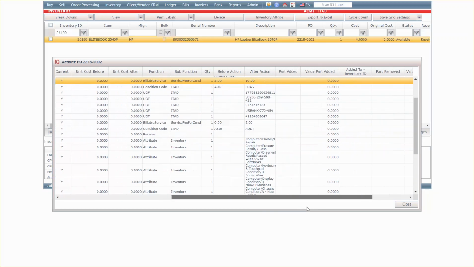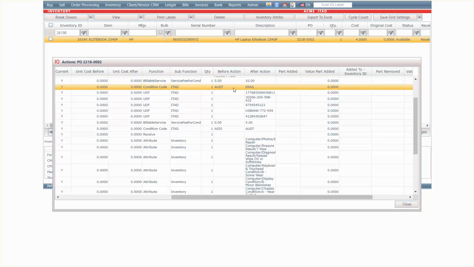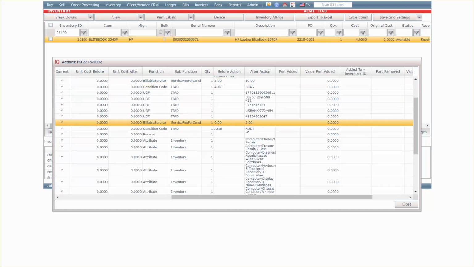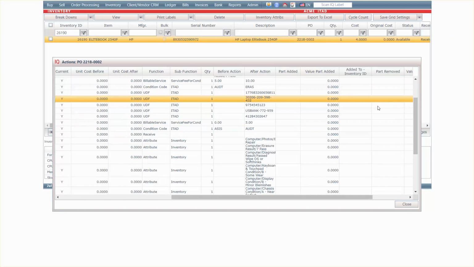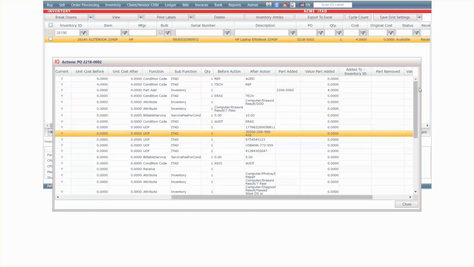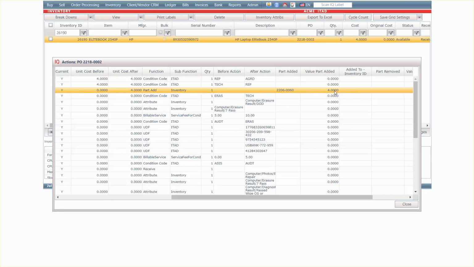And then, by the way, it does record all the data before and after. So if there is data that was overwritten, you can see what it used to be as well. So nothing disappears. There's an audit trail for every single thing in the system. And you can see when I have added parts, how much value it added to the item. Okay.